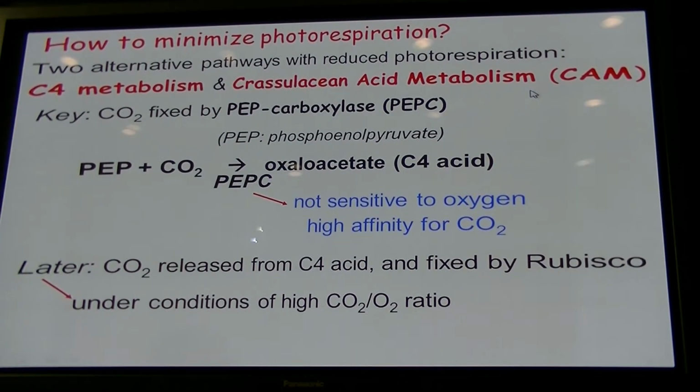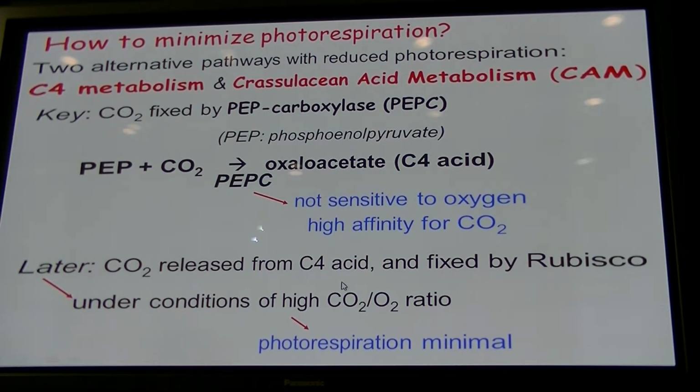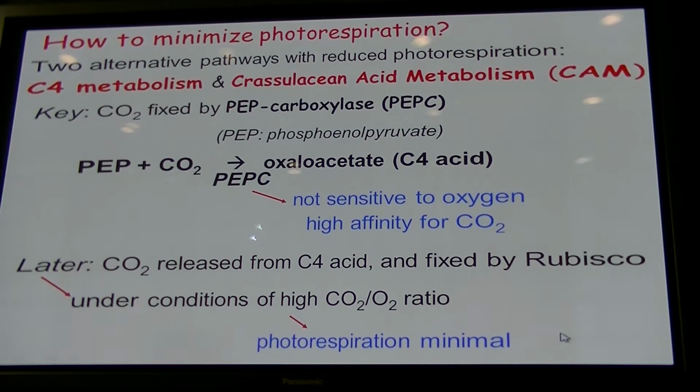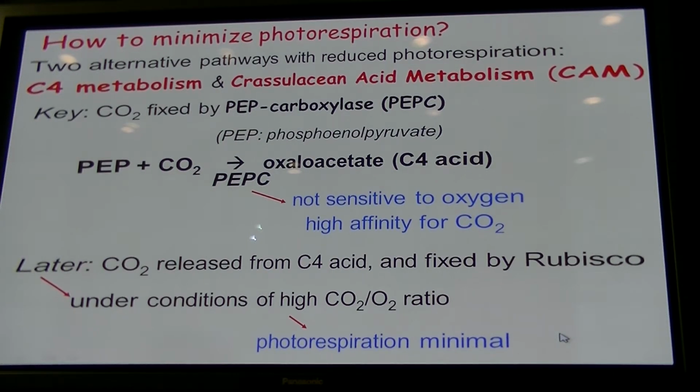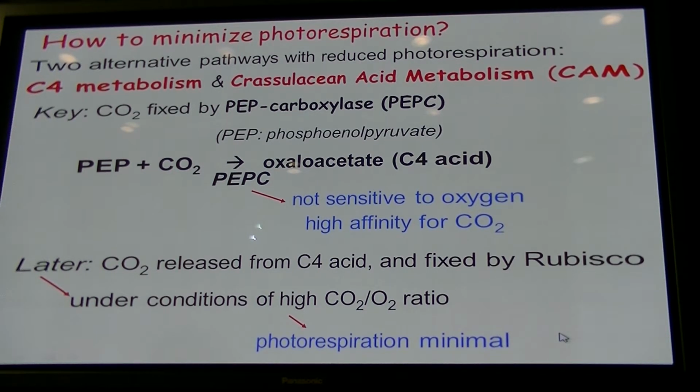But because of this complicated mechanism, a cactus always grows slowly. Because it can only deal with the CO2 fixed by PEP carboxylase in the night. Okay, so in both cases we have this CO2 concentration and it minimizes photorespiration. So in hotter climates, C4 plants tend to win out. And a lot of the plants that we see on the eastern plains in Colorado, a lot of the grass there, for instance the blue grama grass, is C4. And a plant that does well in hot conditions, such as corn, is a C4 plant.